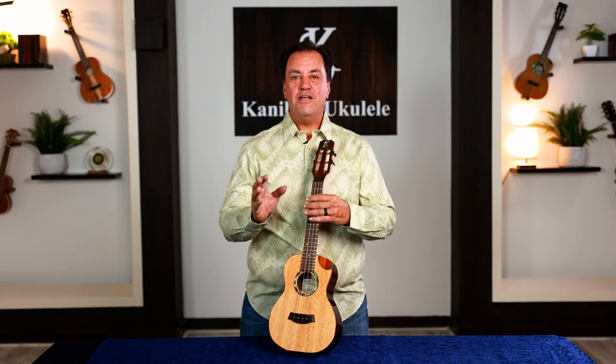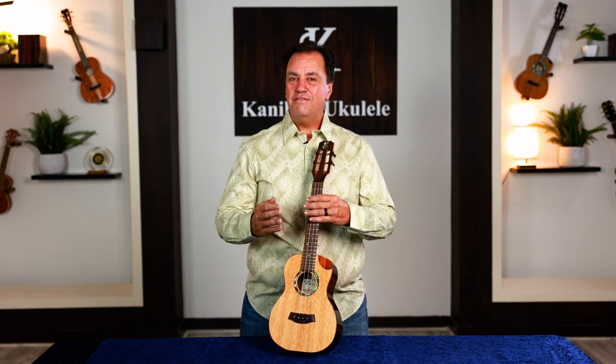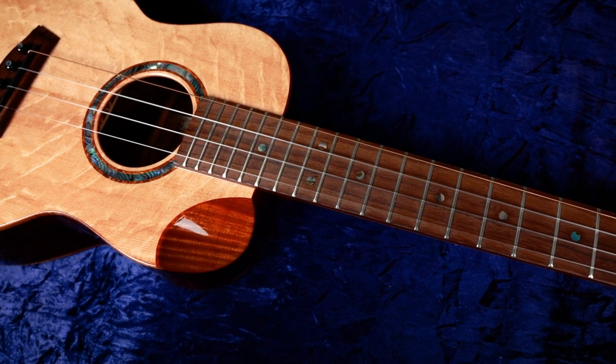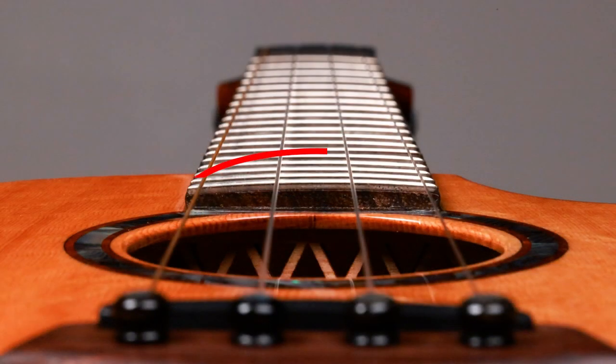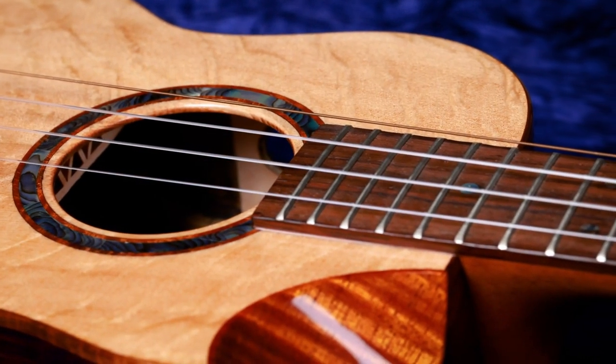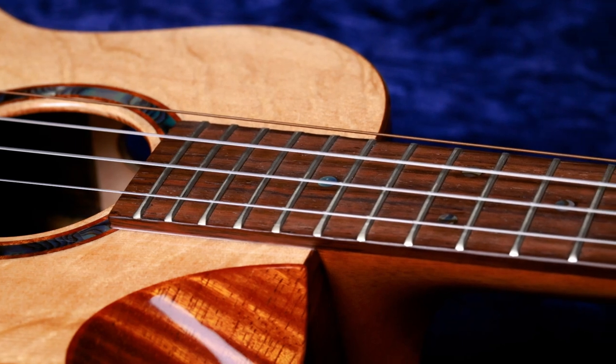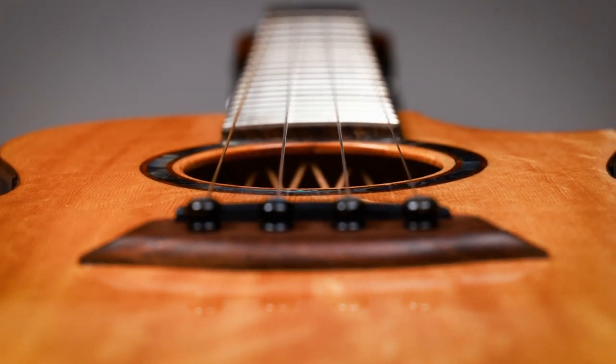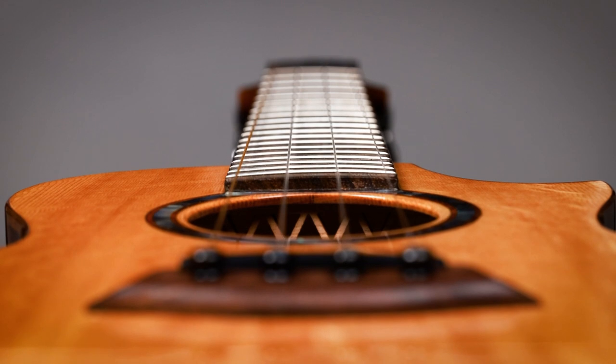Now let's take a closer look at our radius fingerboard. Historically the ukulele typically came with a flat fingerboard, similar to a classical guitar, but here at Kanilea we offer the innovation of a radius fingerboard. The top of the fingerboard has a contour — the middle is higher and the left and right sides are a bit lower, kind of like a crown. That radius allows your finger's natural contour to fit right into the fingerboard, which helps you hold bar chords better. Imagine taking a 16-inch ball, cutting out a section, and using that 16-inch radius to follow the top of your fingerboard — that radius fingerboard allows for ease of playability.